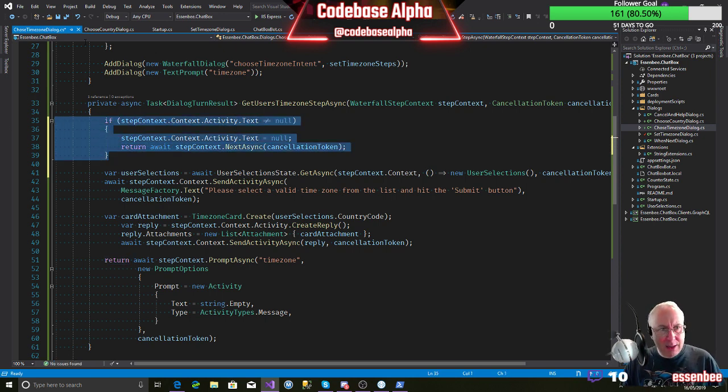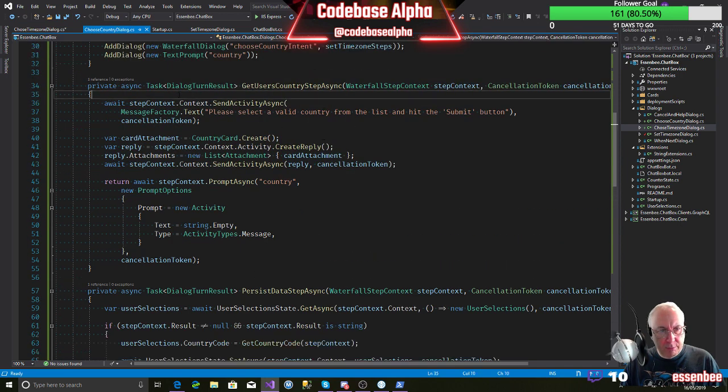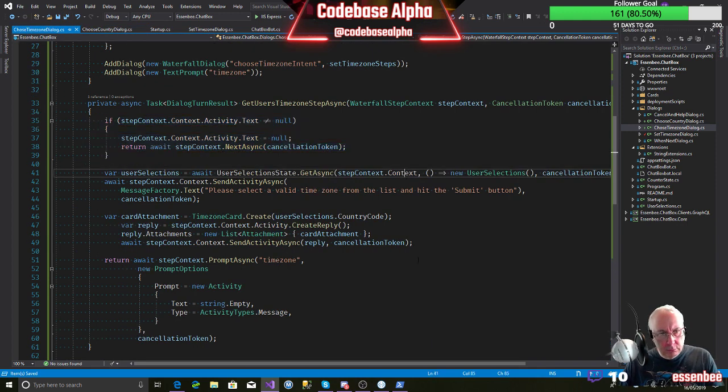I don't think we actually need it for choose country dialog, but we're going to pop it in anyway, because it might be a pattern we can reuse. So now what should happen is we should only get that adaptive card showing once, and the text please select a valid time zone showing once.